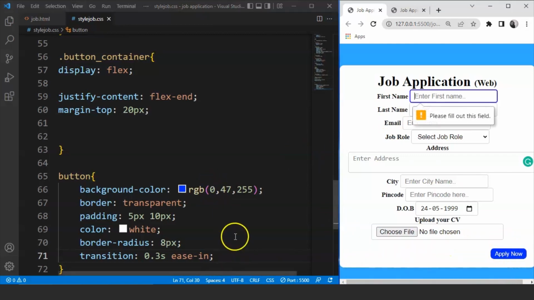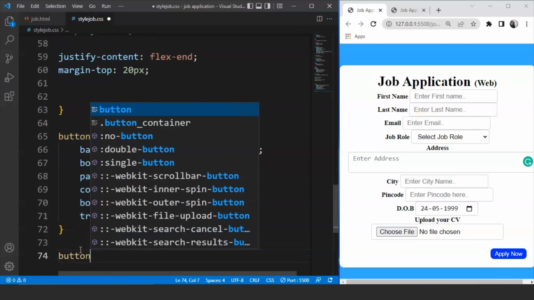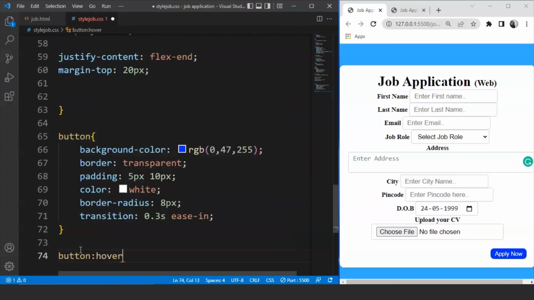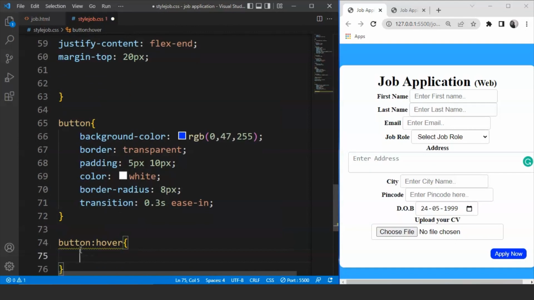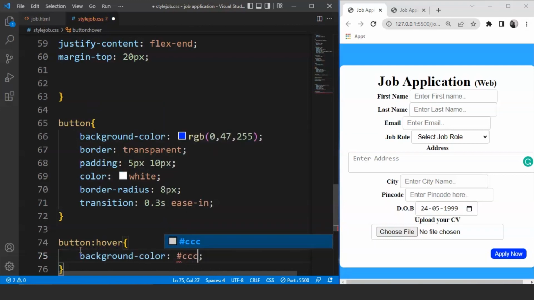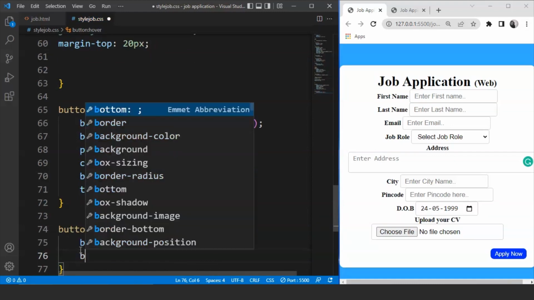Fine. Now after this we are going to use the hover effect on a button. For that we have to write here button, and we have to define hover over here. Then we have to write here background color we want to change on hovering over the button. So we'll write here background color as this. Then we have border here.